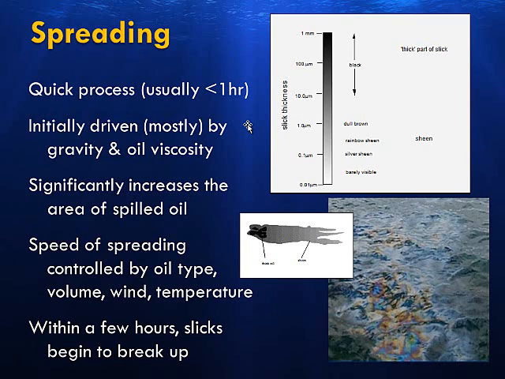The speed of spreading is based on oil type and temperature. So you know about pour point, viscosity, and the relationship between viscosity and temperature. And then it's going to spread out initially, and then it's going to start moving according to wind and currents, like Bush is going to talk about tomorrow. But initially, spreading is one of the big movement functions for oil.